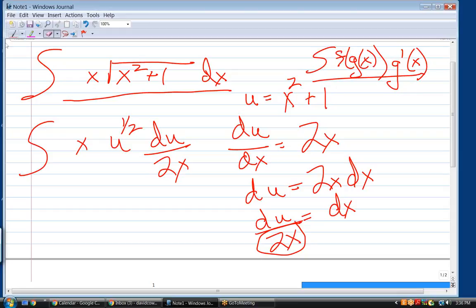But a technique that they kind of like to use is to multiply the inside by 2 and then take a 1/2 out there. I can always do that. I can multiply the inside by 5 and take a 1/5 outside, because that 1/2 times that 2 is 1. So I can always do this kind of a technique. And then I've got the exact numerator that cancels with that denominator, and I know how to integrate whatever's left.